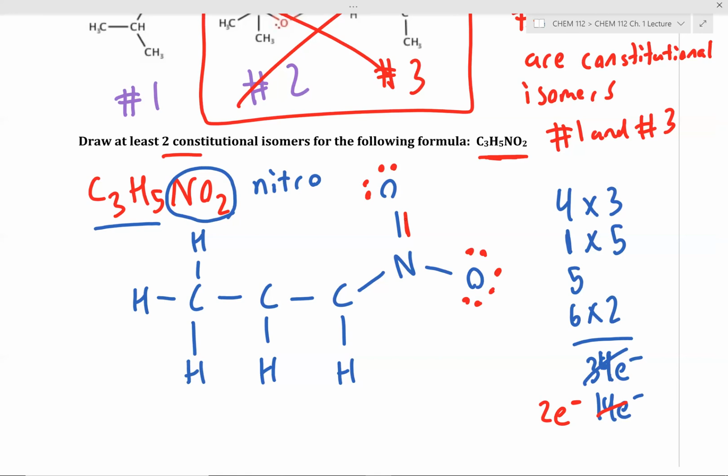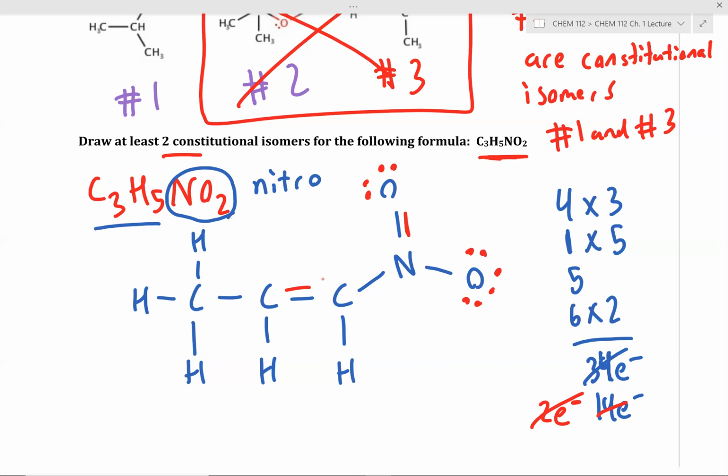Now, what other atom does not have a complete octet that needs a lone pair to complete its octet? Carbon, yeah. So let's pick one of these carbons and let's add a lone pair. So we're out of electrons. So our next step to fulfill the octet rule and minimize formal charges is to do what? Form a double bond. Exactly. Let's take this lone pair and use it to form a double bond. So now we have a structure that fulfills the octet rule.